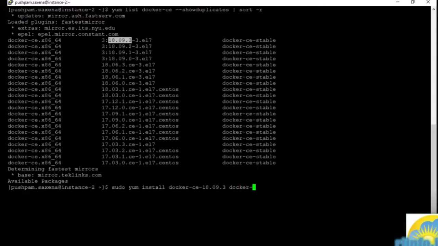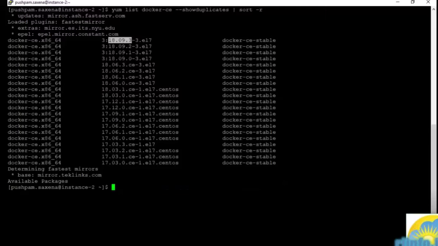After that I also want docker-ce-cli, again for the highest version, a similar number we can use, and then containerd.io. This way we can do that.